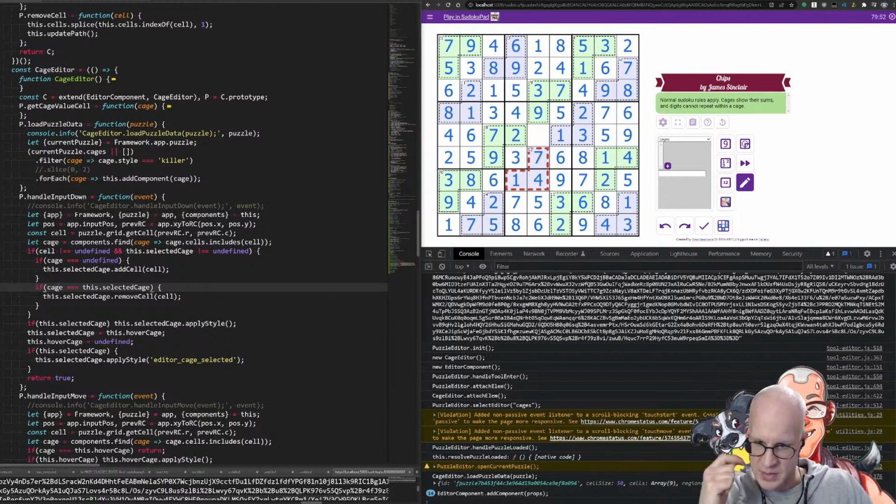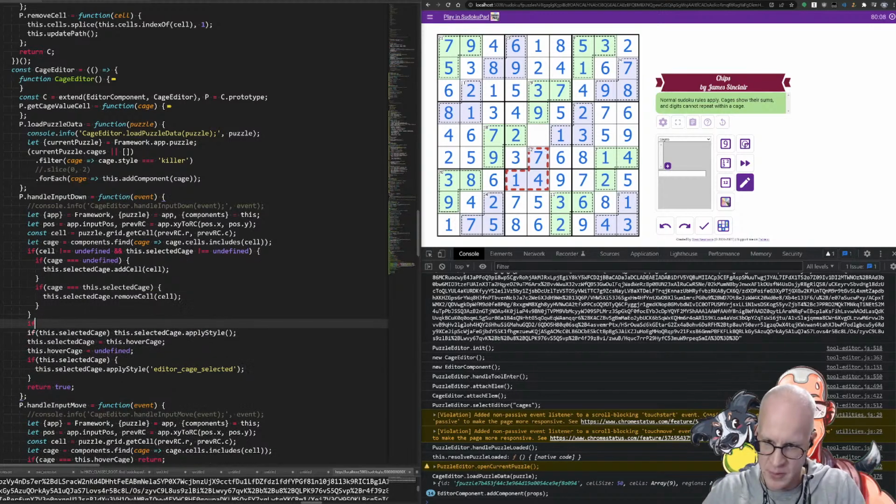Now, in these cases, if apply style, if this selected, actually, what I'm going to do is check this here. If this.selected cage is not equal to this.hover cage, then we want to do all of this.